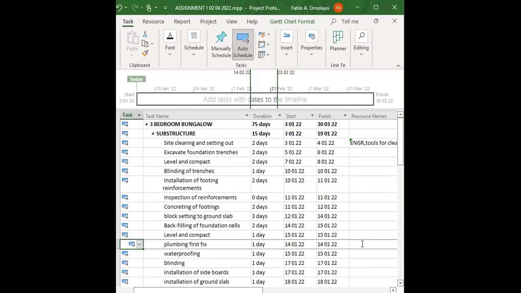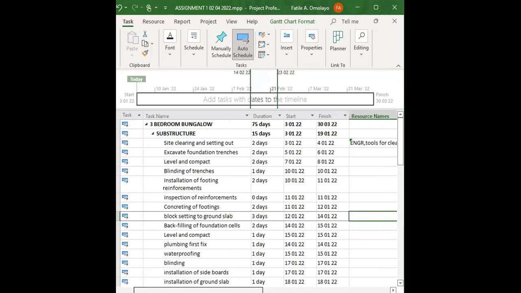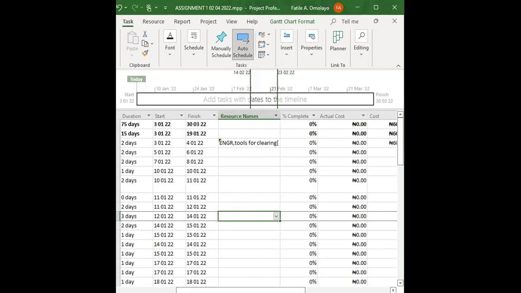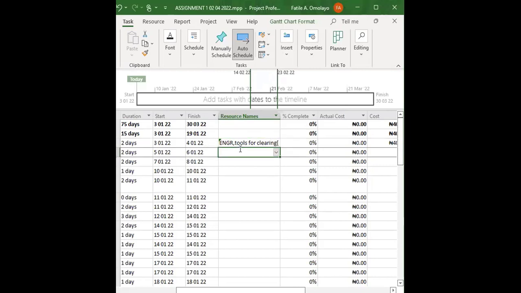So apparently, okay, for the sake of our time, I do not want us to waste time on this, but this number might not correlate with what we have. But let's just see how we can deploy the resource and how the cost will show. Apparently, I've deployed something I'm not supposed to deploy here. Okay, it's correct now. So let's go to the next one.